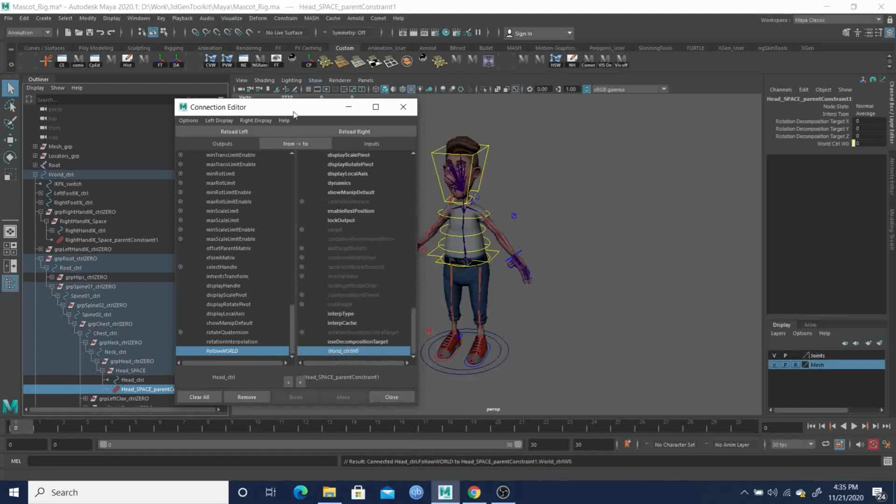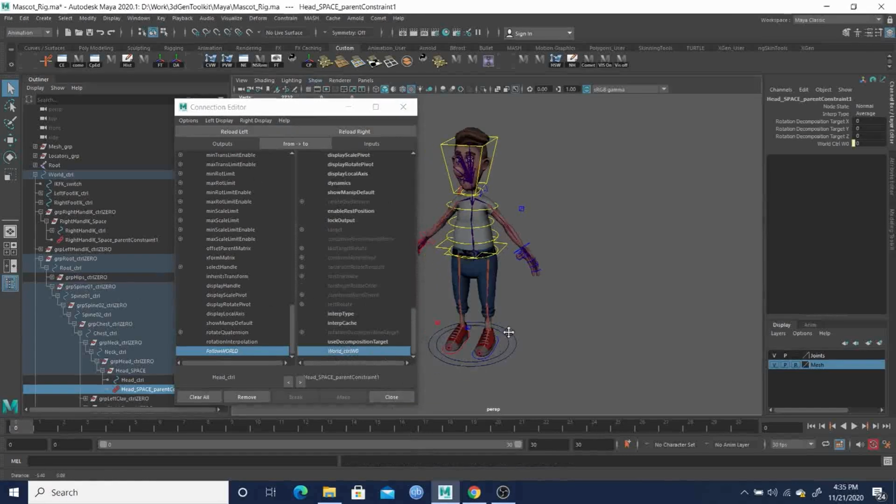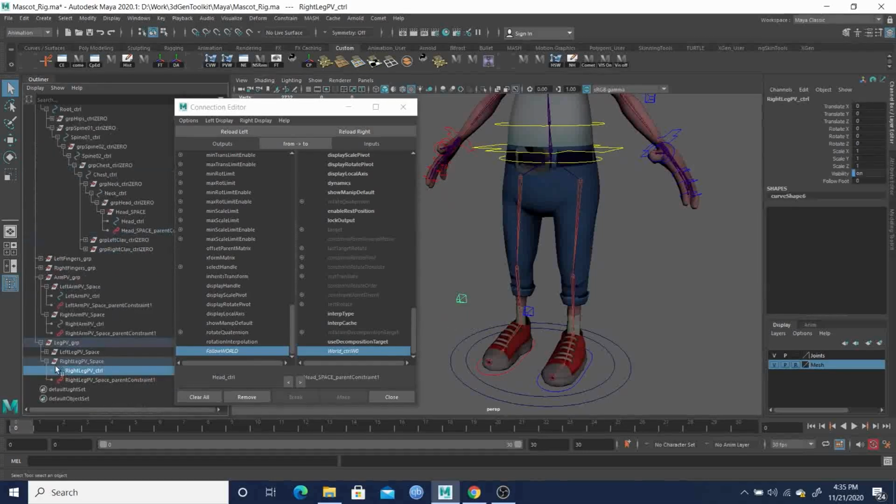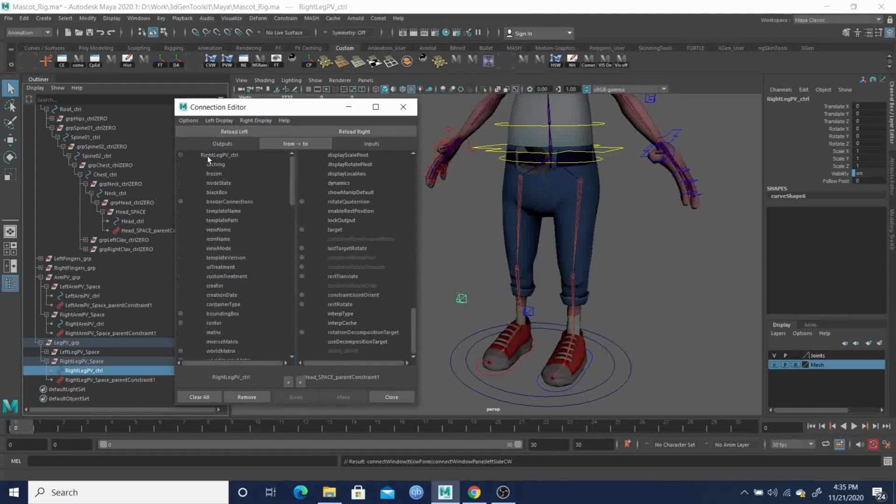Okay, and then for these other ones we just need to go to our pull vector, and I'm just hitting F in the outliner, and so with this we want this to follow the foot, so we want to select the right, so reload left, okay, just to make sure we have right leg PV underscore control.